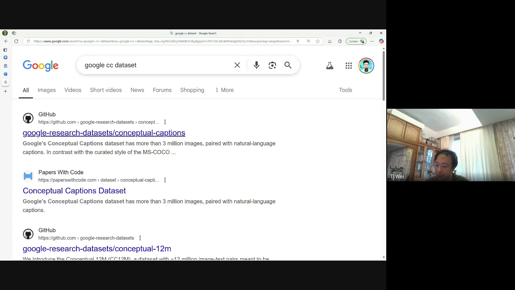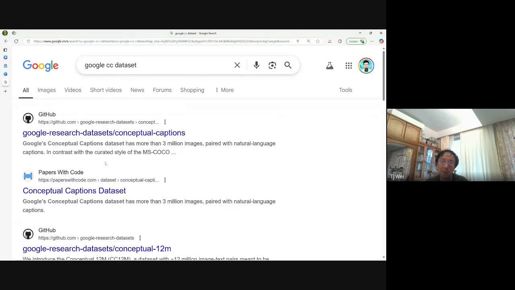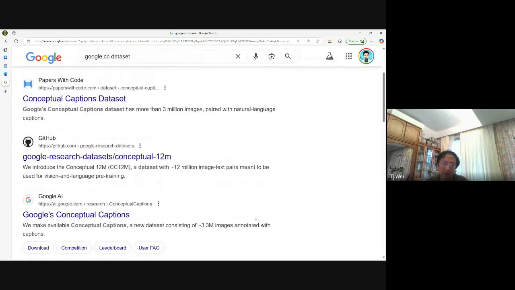Also, when we try to train a model like stable diffusion, a text to image model, you need a data set. There are kind of freely available data sets. One of the famous ones is the CC data set. CC does not mean Creative Commons, it means conceptual captions. It contains pairs of an image and a text, which is like a caption or prompt. One of them is Google CC, and there are others.